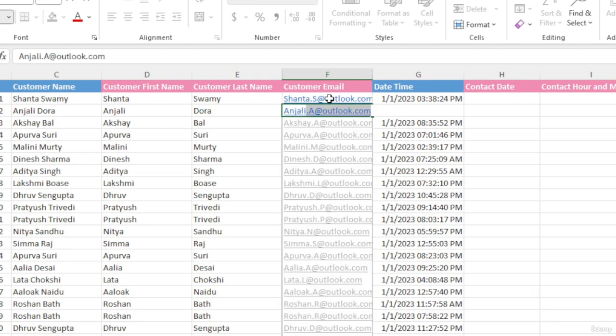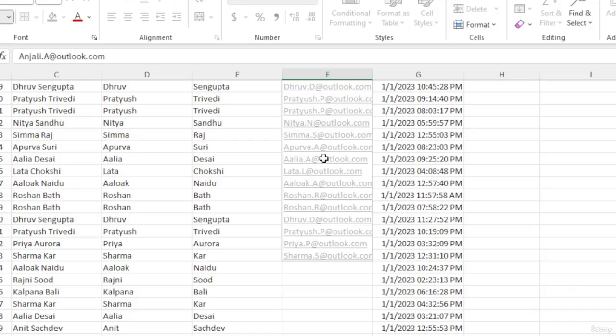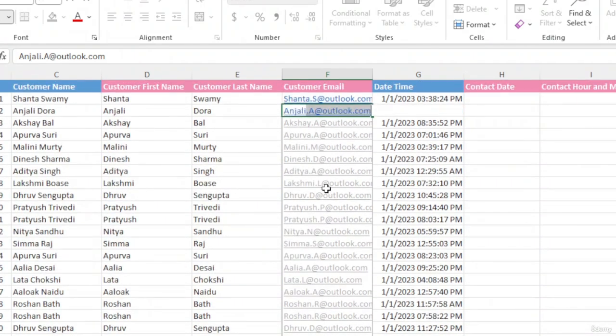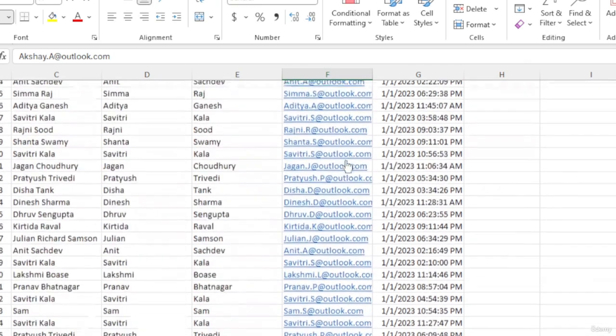And once again, I'm going to go for a few more examples because I'm sure this would have unintended consequences. And I could see that Flash Fill is giving us some degree of output or the potential outputs that we might get. So let's ensure this is working to our intention. And if so, even before I complete it, I could simply press enter, and Flash Fill will apply it for every other row as well. And you could see Flash Fill is in progress here. So let's wait for that to get completed. And since there are so many rows here, it's going to take a bit of time.